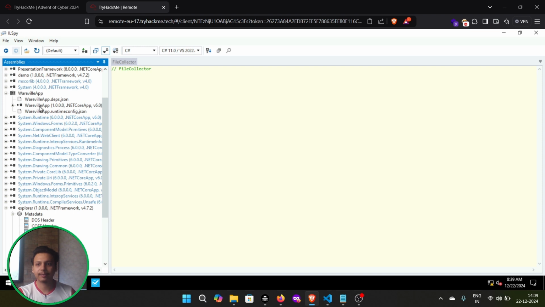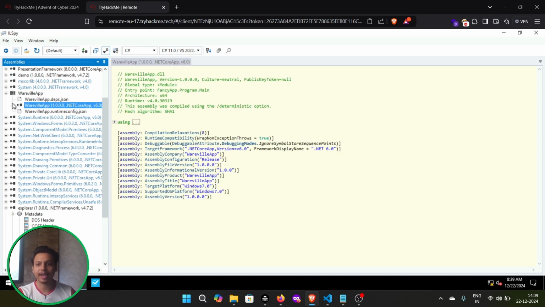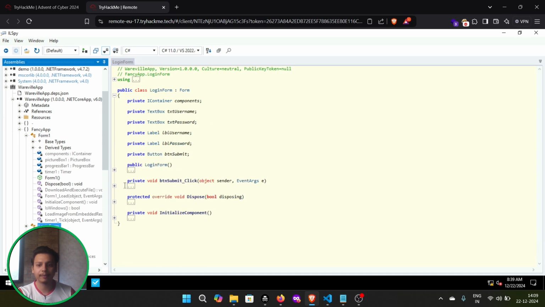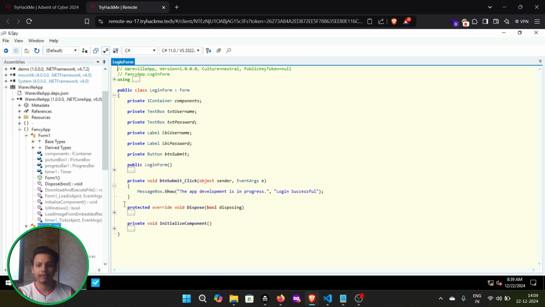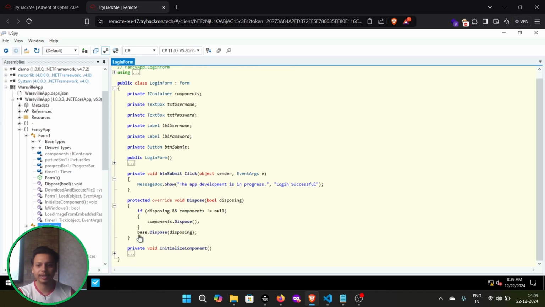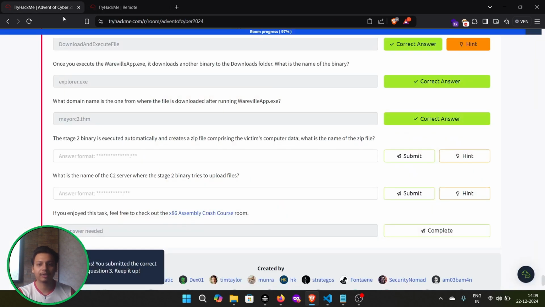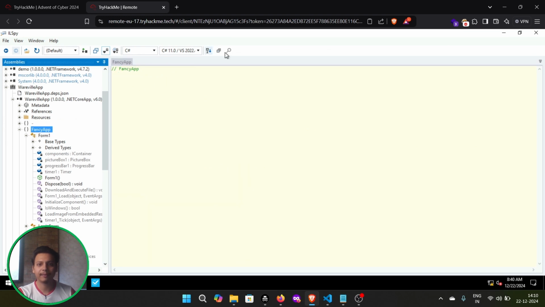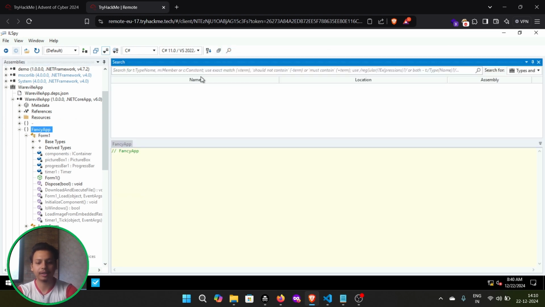So now let's go back to our where_app and see what different files we can cover. We have seen Form1 where it is being downloaded, and another one is the login form. So now deployment is in progress. So initialize components, everything is running. Automatic zip files, the victim, what is the file name that contains .zip? So we can even search for it in the complete fancy app, that is which starts from .zip.